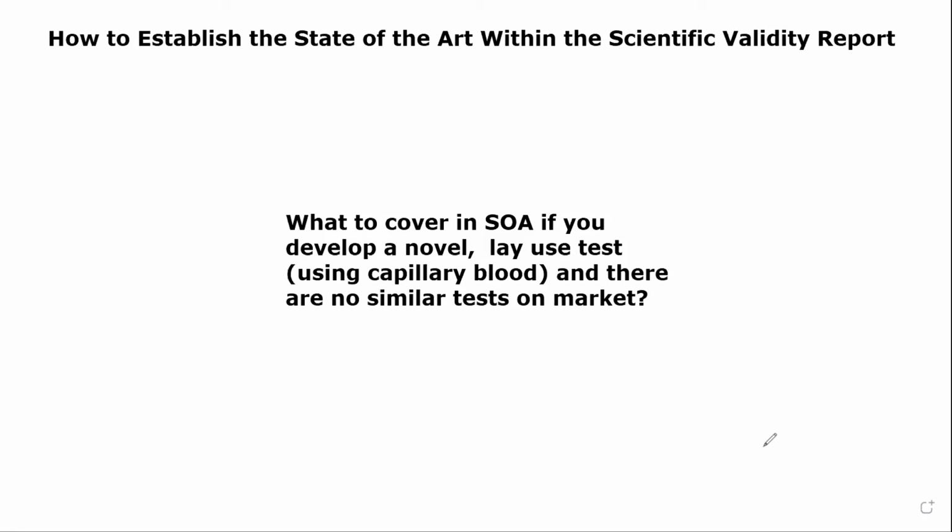If you note that there are no direct competitors, you should be able to establish what the current methods are for making this particular diagnosis. And then you may choose performance measures, things like time, the limit of detection, or the time to results. That could be a way to show, no, we're not as sensitive, but the other alternative tests require overnight cultures, whereas this test can provide a result in minutes.